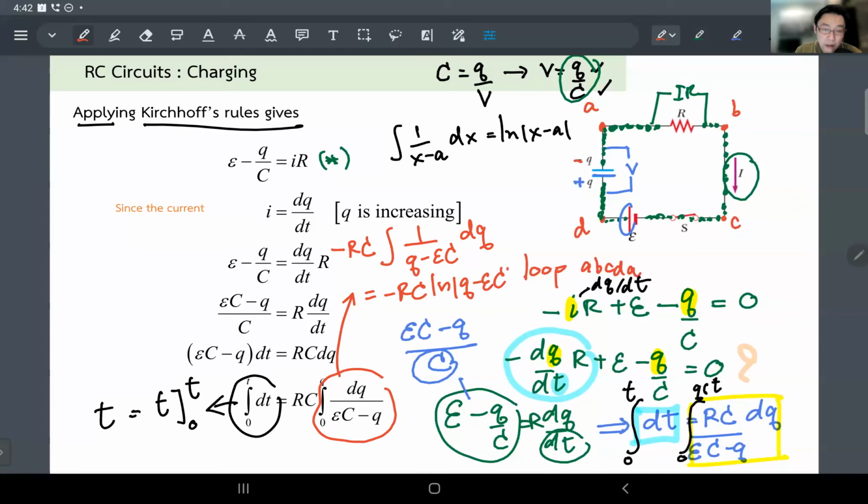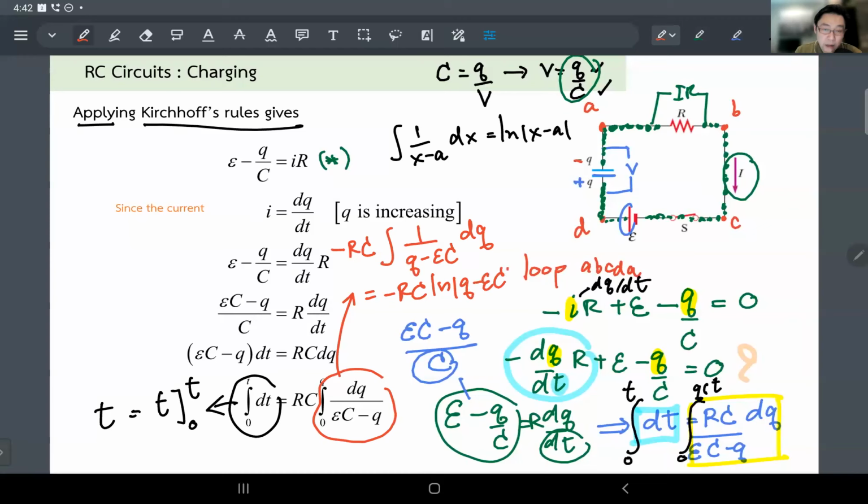There's no charge on there. And hopefully by the end of this process, you're going to get some Q on there, and this is going to be Q at time t. See? So your lower limits are associated with each other. The lower limit in time is at 0. On the right side, it must be the charge at time 0 as well. And the upper limit is the time at t. So of course, on the right-hand side, it must reflect the charge at that time t as well. Makes sense, right? And you just do the integral on both sides. Can you do it?